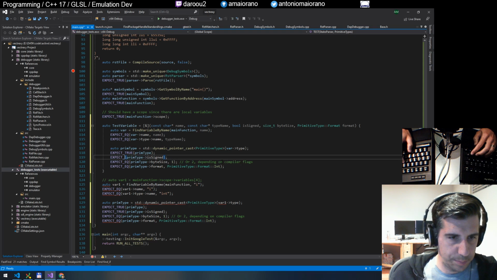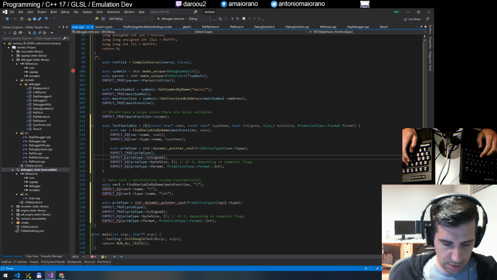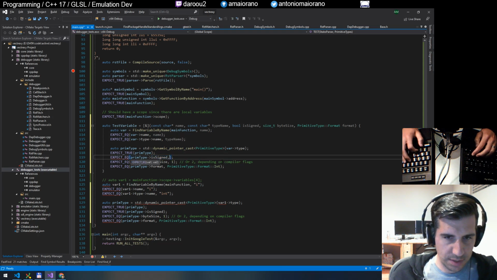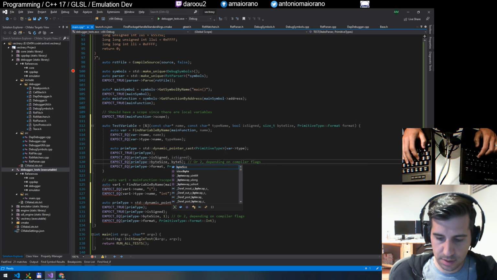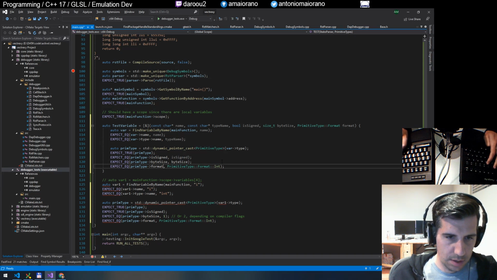So we'll say expect equals is signed to is signed, byte size to byte size, and format with format here.